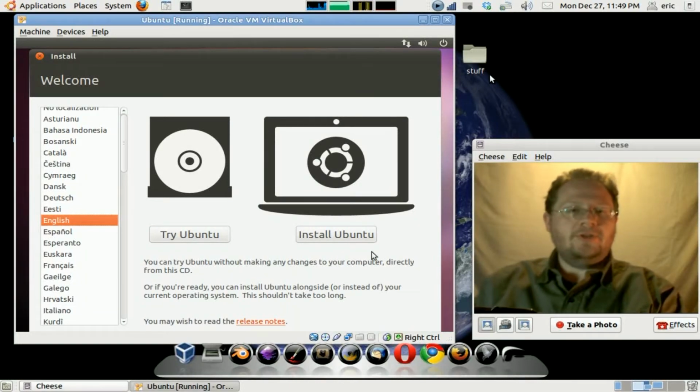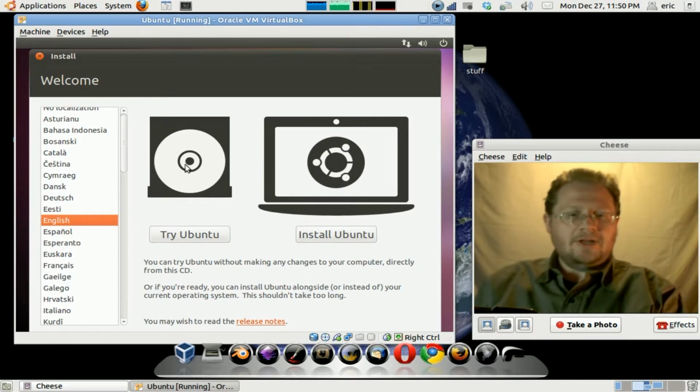Okay, so now we've got our Ubuntu Linux CD up and running on our virtual machine. Now remember, everything in this virtual machine is going to run exactly as if it were a real machine. So if at a later time you decide that you like using a Linux operating system, you can use this exact same process to install your Linux onto your computer on a different partition.